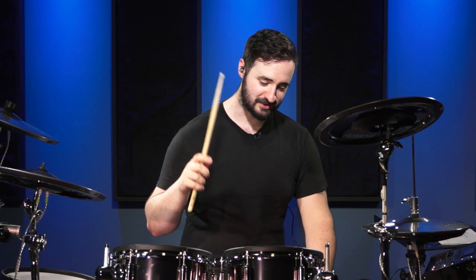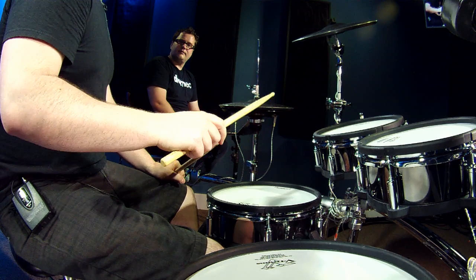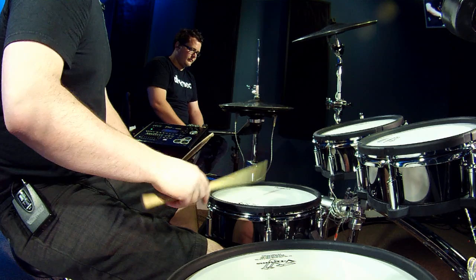So you definitely notice that on the cymbals, on the TD-30 as well as the TD-15, and a little bit on the TD-11. With the snare, it's pretty cool. It's pretty sensitive, but I'm going to hit in the center and move out to the outside, and you're going to notice it totally change. That's pretty crazy. Yeah, it is.